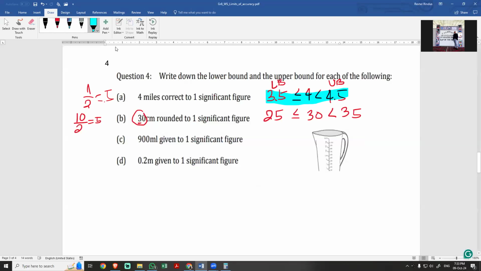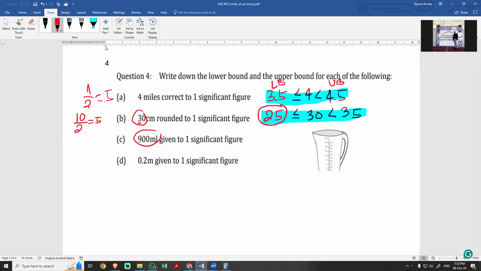So this is your answer on question number 2, meaning if I convert this into one significant figure, of course, this will affect number 2. So it becomes 30. And of course, sorry, the same thing with this, less than 35, anything will go back to 30. Then the next question is 900 ml.